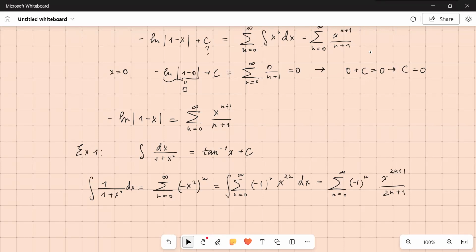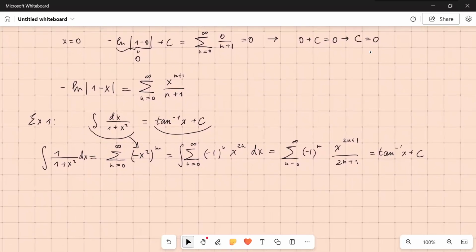We are going to make this series representation equal to tangent inverse. It's supposed to be equal to tangent inverse of x plus a constant from over here, right? Because we kind of represented this as a series and then integrated it. Now you probably ask me, what is interesting here? Well, let's figure out the constant first. Again, I'm going to plug in x equals 0. Why? Because all these terms are going to become 0, 0, 0, 0. And tangent inverse of 0 is also 0, so the constant is equal to 0.